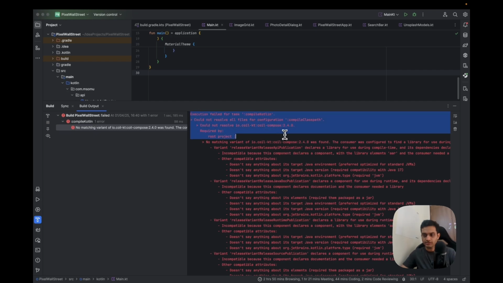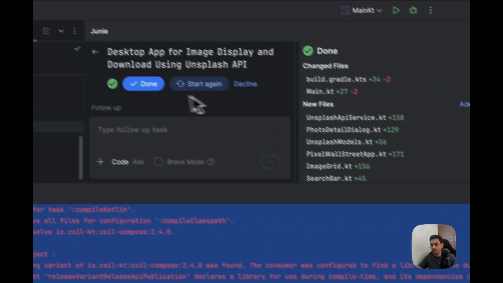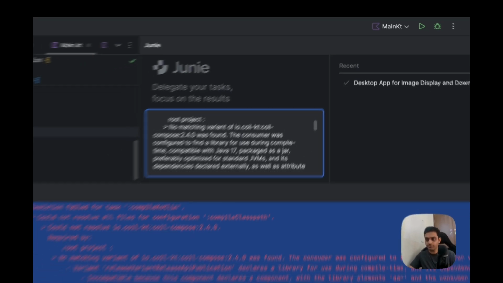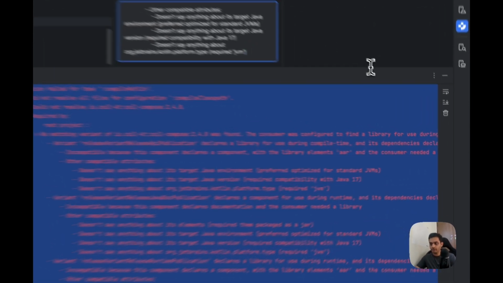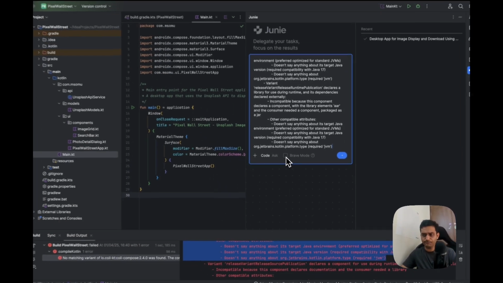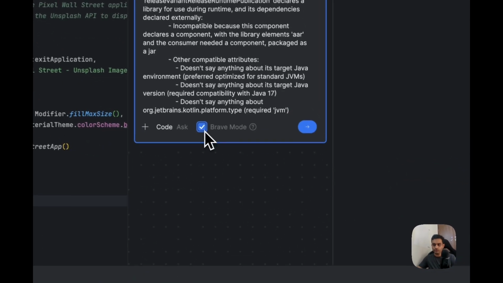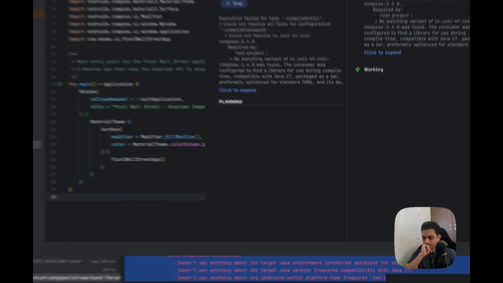Let's give this error message to Junie and see what it does. I'm just pasting it, not giving any more context to it. Just asking it to fix the code, and it's going to be in the brave mode right now. If it wants to make the changes, let's see what it does.